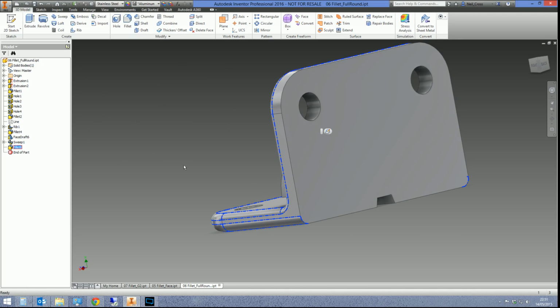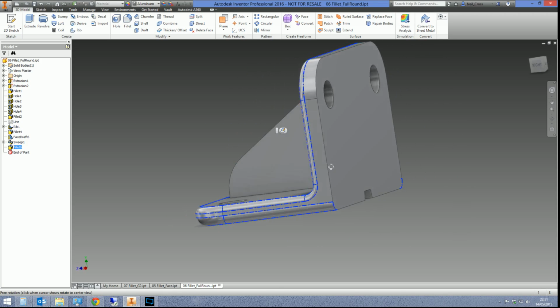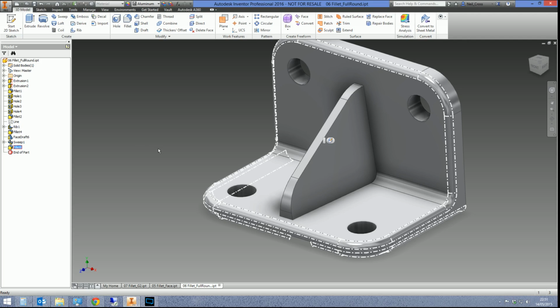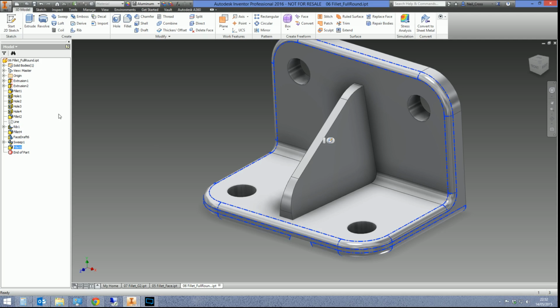Fillet 6 that we've got down here is now combining all of those fillets into one feature. Why would you want to do that? Well, if you know straight from the off that you're going to fillet these edges, you can combine them all into one feature, which makes managing them a little bit easier. You don't want fillets scattered all around, all the way through your browser. So it just makes managing it a little bit more easy. And I guess that is really the only benefit to it. There are downsides to doing that. Either way, it's up to you. You do it the way you want to do it. There's no real right or wrong way to do it.